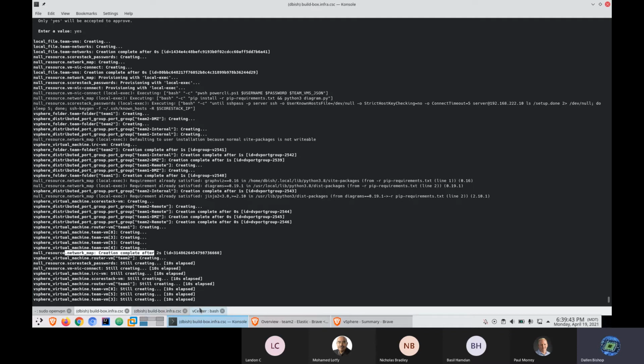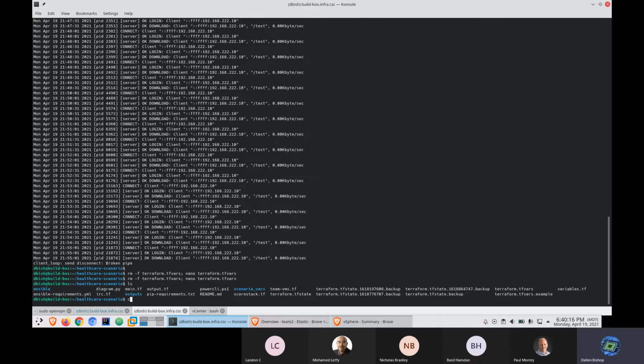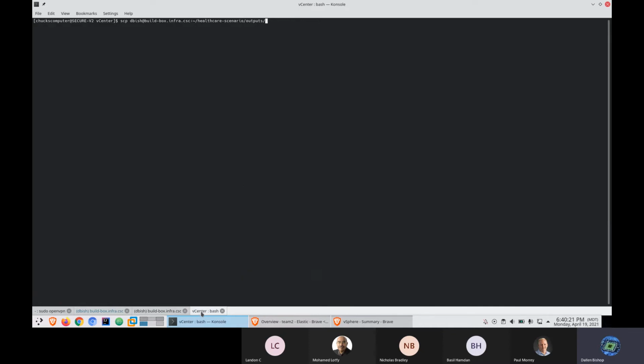So if we go right here and copy that over to my local machine, let's see, copy this network diagram image over.